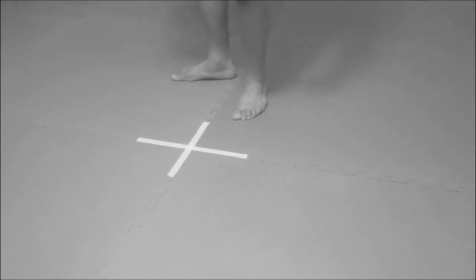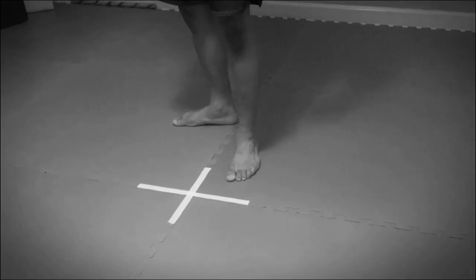Now let's move on to pivoting using the rear foot. In a later video, I'll explain how that is important. It's important in a couple ways. We use it to come back to the stance out of a shuffle. We use it during cutting off the ring. It's an important footwork drill that people tend to overlook quite a bit.